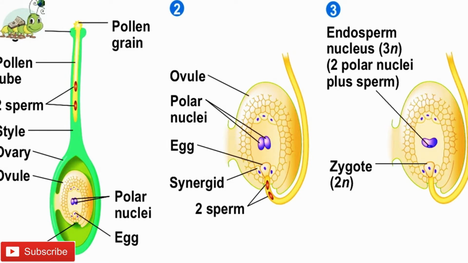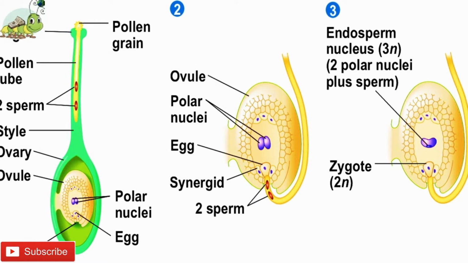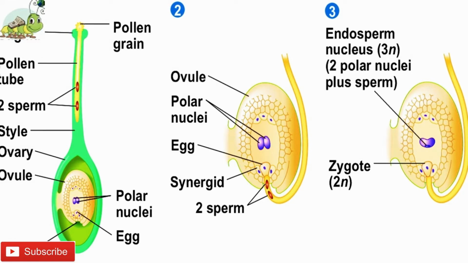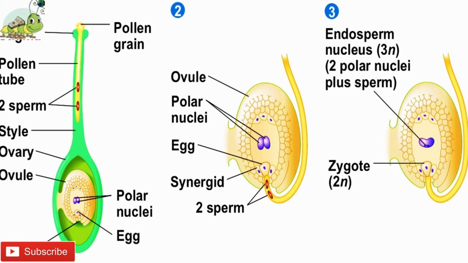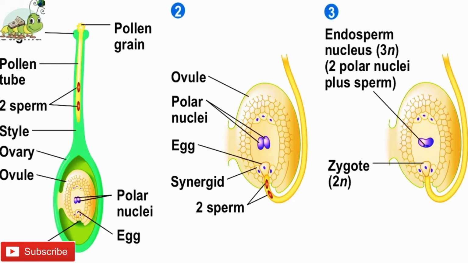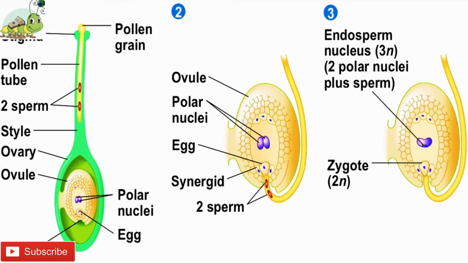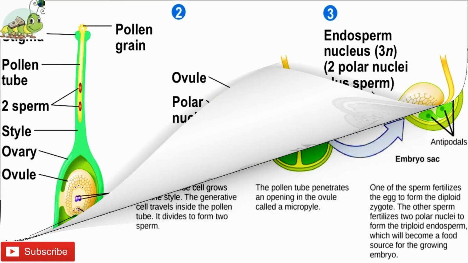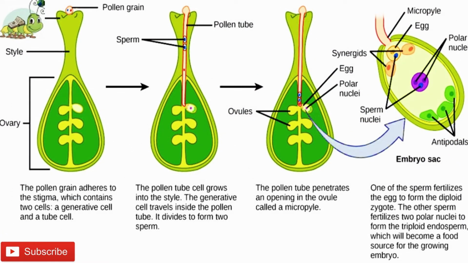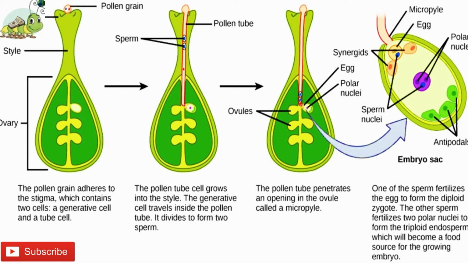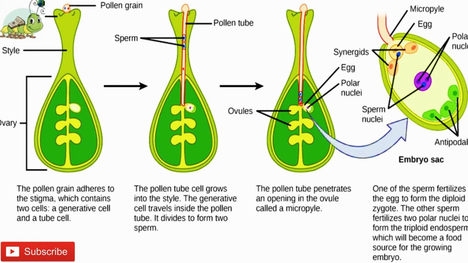In angiosperms, the female gametophyte abruptly stops its growth at the 8 nucleate stage. Further growth of the embryo sac occurs only when the zygote has been formed and the primary endosperm nucleus has been created by triple fusion. The triple fusion initiates the formation of the endosperm. The endosperm is formed only when it is needed.